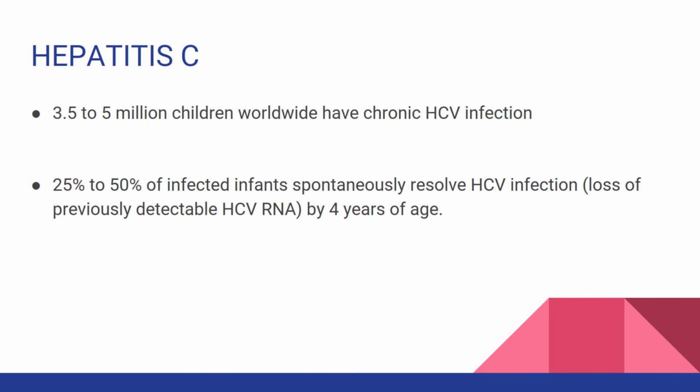Now, 25 to 50% of infected infants are able to clear hepatitis C infection on their own by the time they are 4 years of age. That's actually the good news, that even without treatment intervention, hepatitis C infection can clear by itself. There is intensive research going on into why this happens in children, because this phenomenon does not happen in adults.